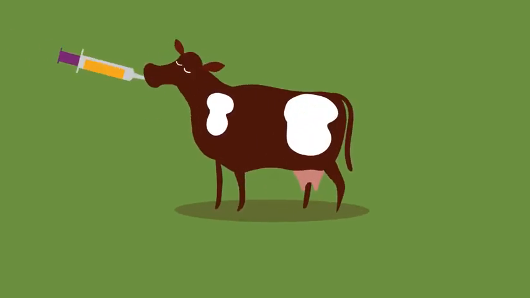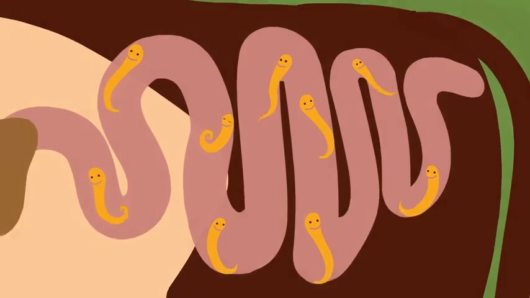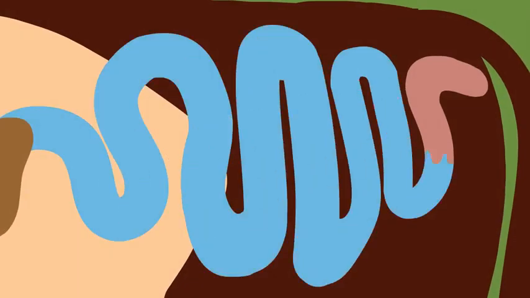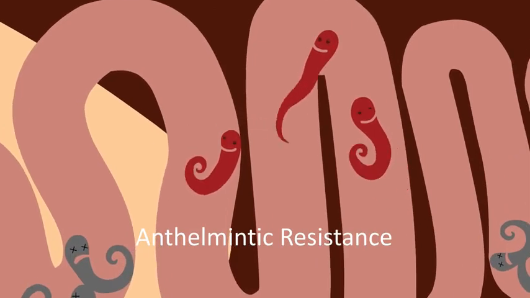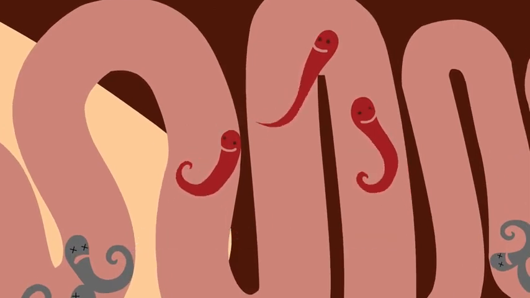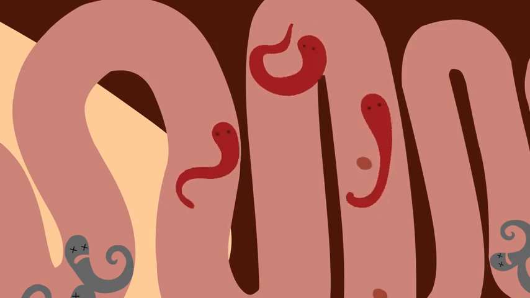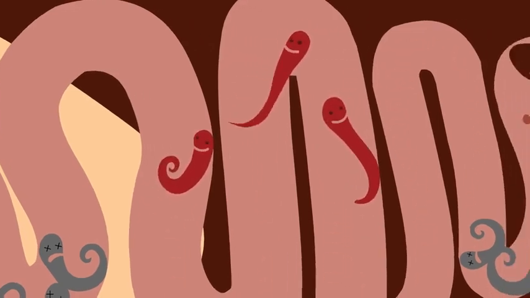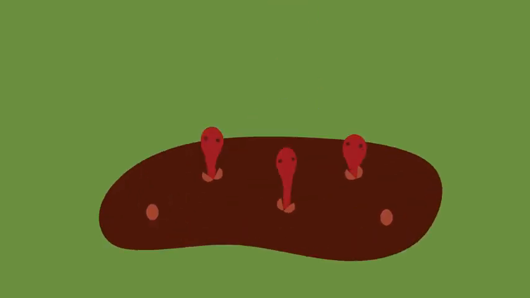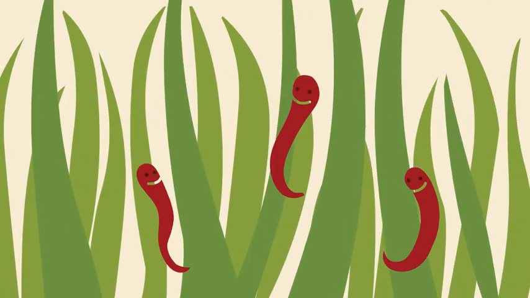Some of the worms are able to adapt and survive treatment and can pass this ability on to their offspring. This is known as anthelmintic resistance. The resistant worms carry mechanisms that allow them to survive. The resistant adult worms lay eggs, which once again are shed onto pasture in the feces. The eggs hatch and develop to become resistant worms that will infect or reinfect animals and survive treatment repeatedly.